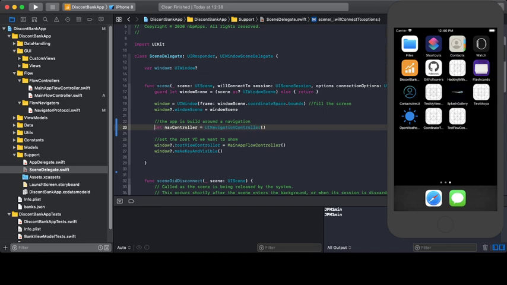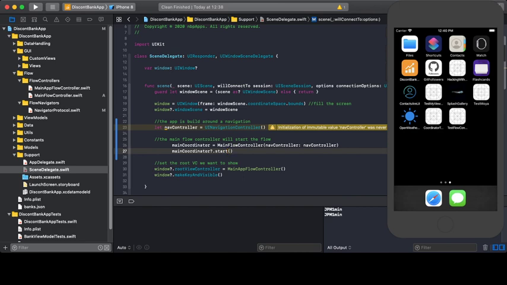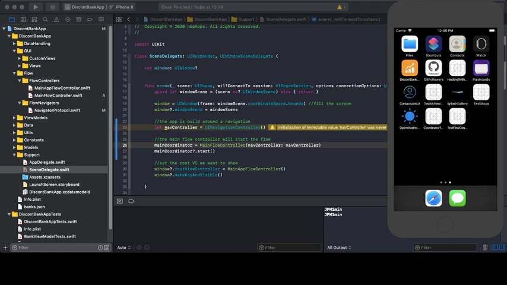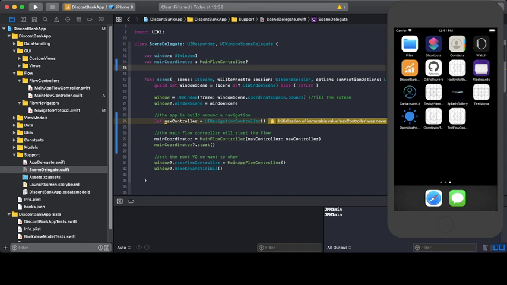So have a navigation controller. Okay, we need this as a variable here. So we create the main coordinator, and we give it the navigation controller, and we tell it start.